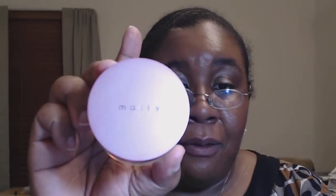And for the 40 bucks, it came with this Perfect Prep Primer. Then it also came with this lip gloss. I guess by ordering from them, it came with the lip gloss. And I'll tell you a little bit more about this, but this is not my favorite. But it was free, so whatever.